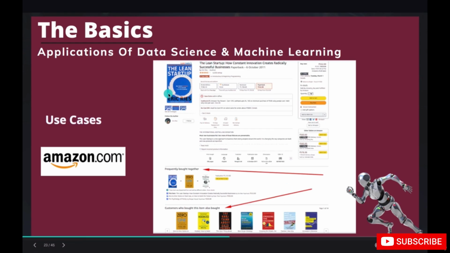So if you see here, I clicked on The Lean Startup, a book that I wanted to buy, and then they are recommending Zero to One for me, and other startup books over here. These are startup related books, all related to how to start a business, how to start a company, and all that. You see that because I clicked on one book that is associated with that, they use the keywords in the book and other behaviors of yours, and then they make these kinds of recommendations for you.